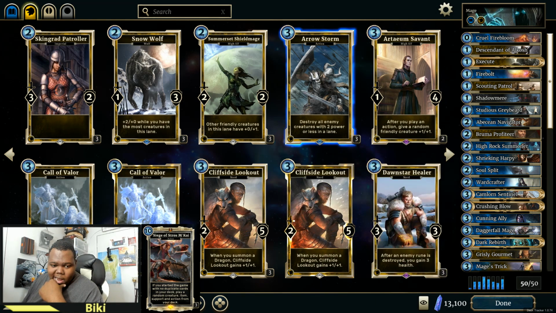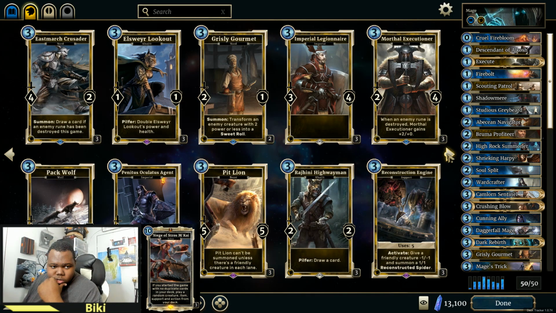I'm hoping the Cunning Ally ends up playing off. Health gain from Darnstar Healer could be really helpful. East March Crusader giving me cards as it breaks runes. Card draw.